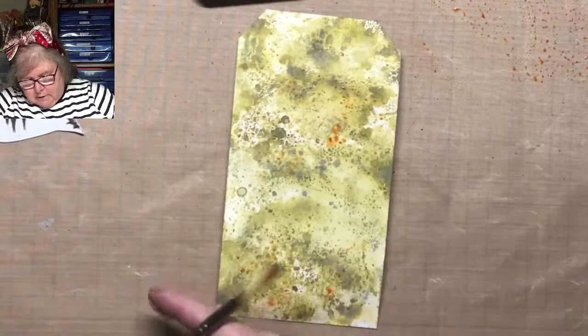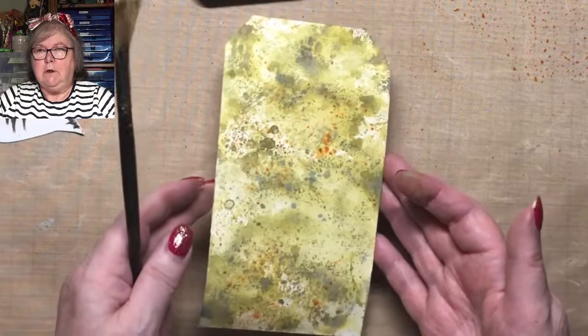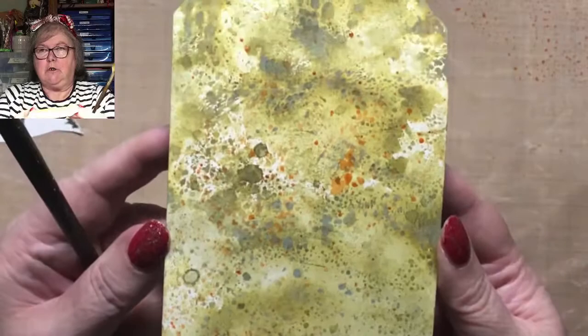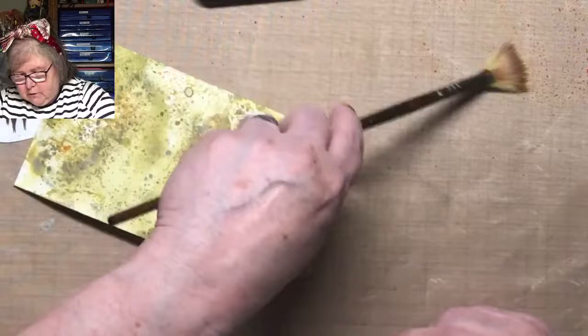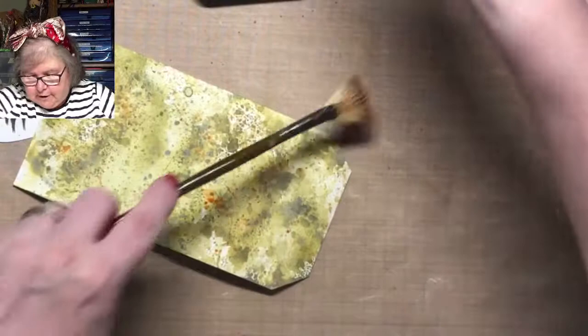I think that's probably enough. I don't know if you can see that, but there's quite a bit of the old orange splatter going on. This, I think, will be behind the robin, so I don't think we're going to see that. I'm going to go for the top, see if I can get a little bit on the top there. No. Let's try a little bit more water. No, it doesn't want to come off.